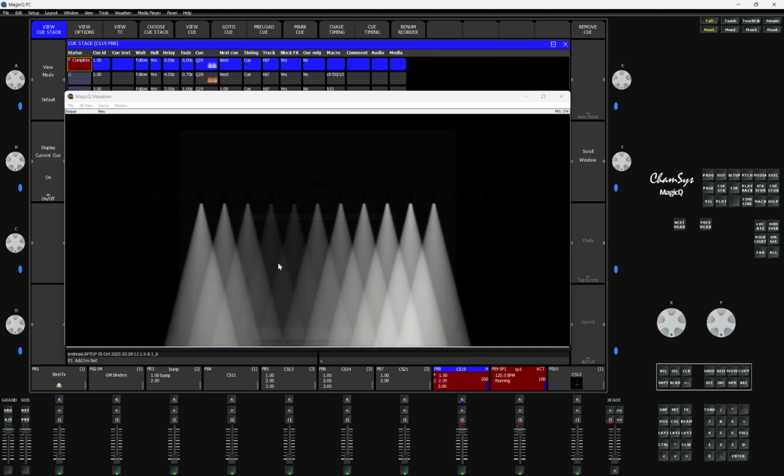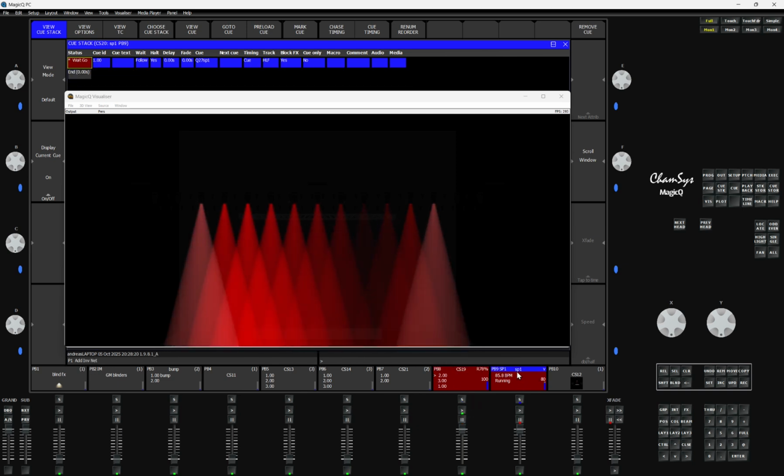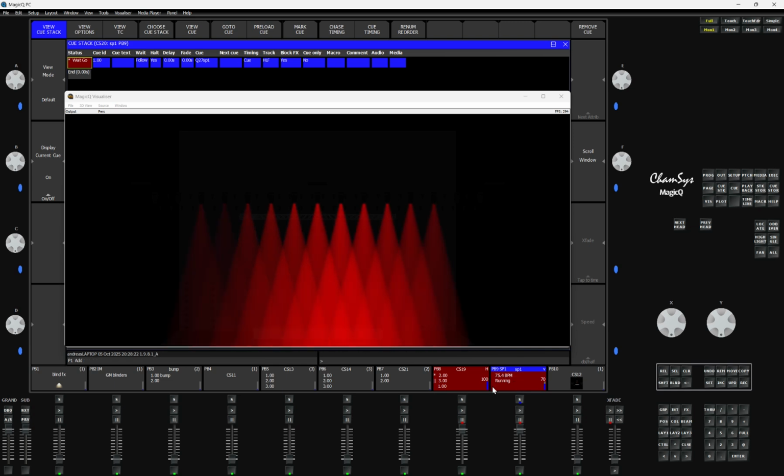In my Q2 I'm just going to change my color also. If I press this now, as you can see, I have my color coming in, and you can see that my speed master is going from 120 BPM to 60 BPM in 10 seconds. That's one thing. Now in my Q3 I'm going to change color again, but I also want this exact FX changing the width from 50% to 30% in 5 seconds.